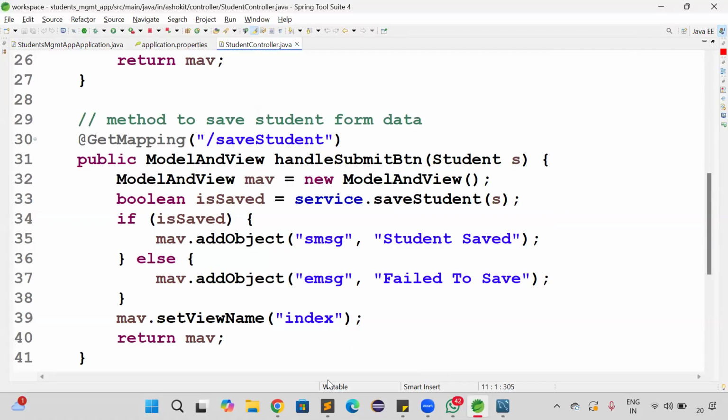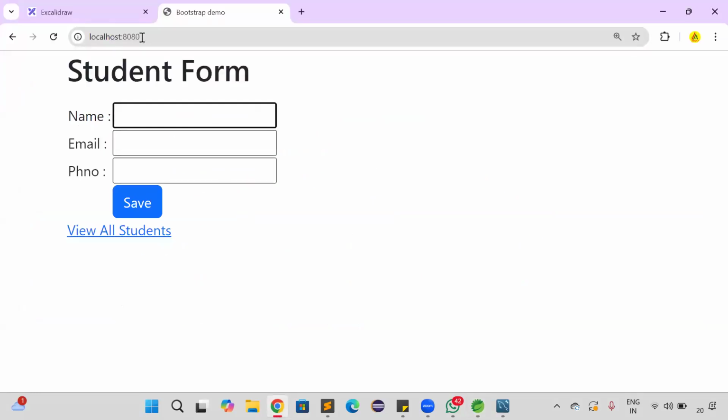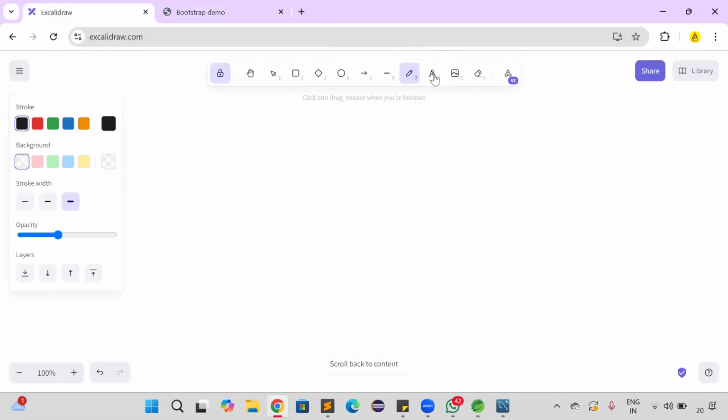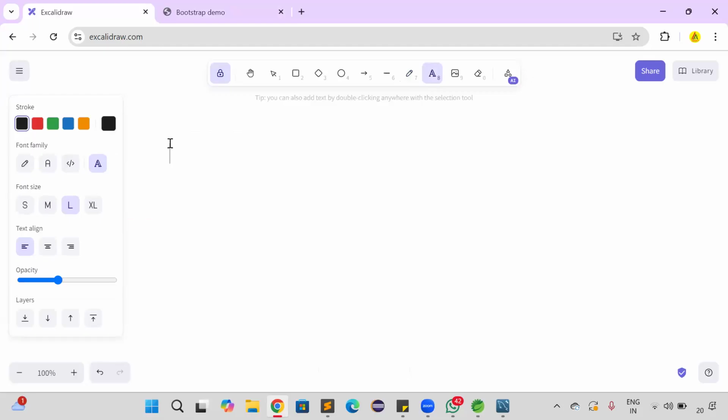And remember, whenever we are developing a form, you need to keep in mind there is one Java class available.